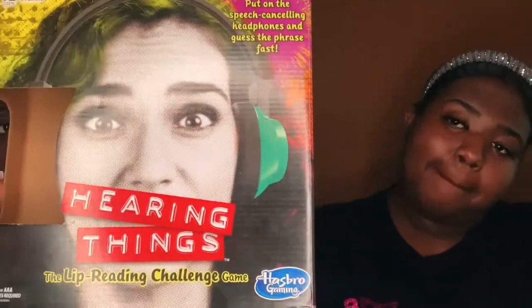First, how we play is whoever is going first is going to put their headphones on, and the opposite person who does not have their headphones on is going to pluck out of this deck of cards, and the person that has the earphones on is going to hit a button that's on the side of the headphones.